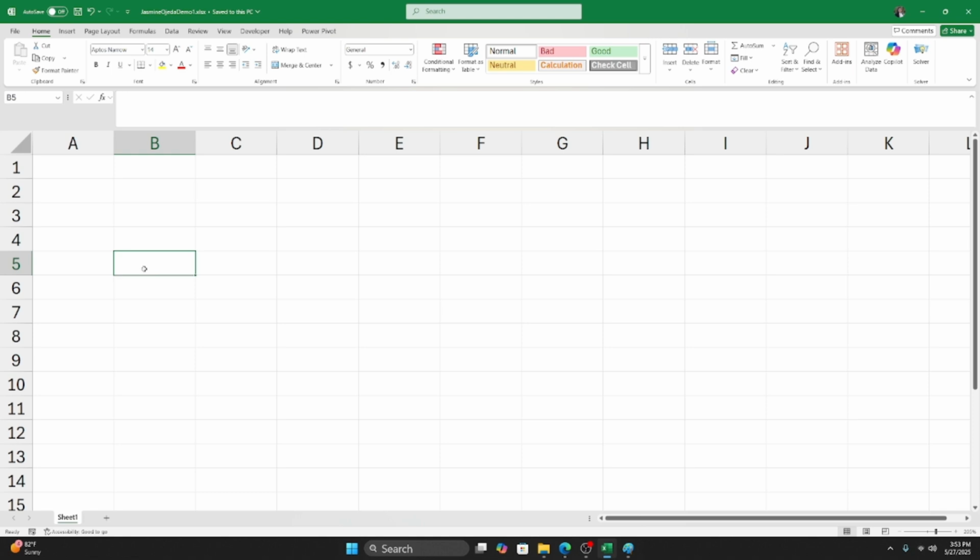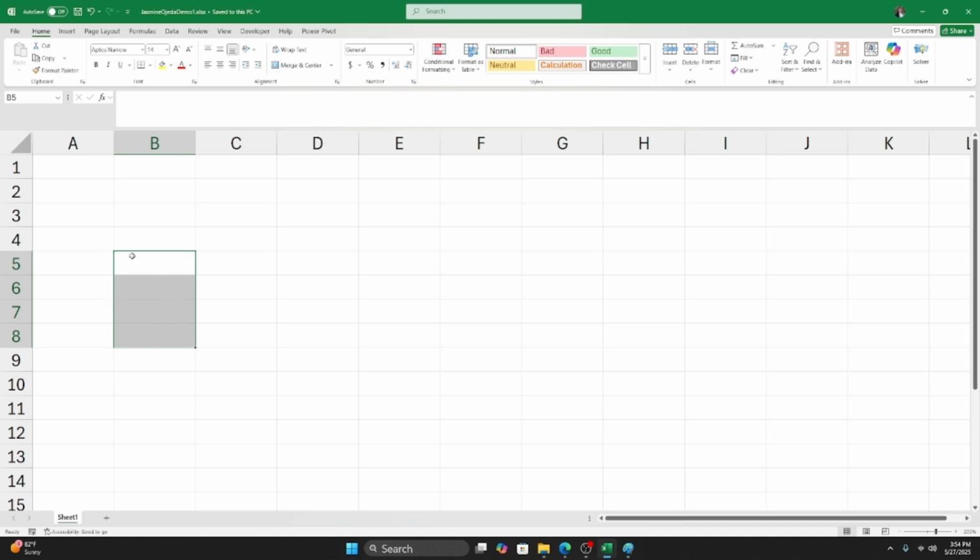But make sure you have that bold white cross in the middle. Hold down on your selection button, so the mouse, go ahead and hold down, and then drag your cursor to that last selection, so B5 to B8. Then you can let go, and you selected multiple cells.